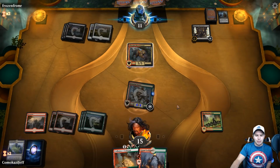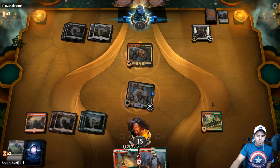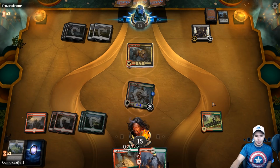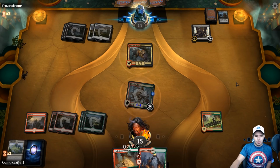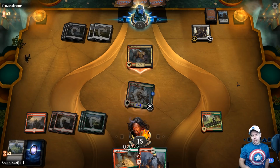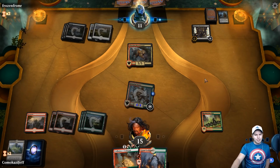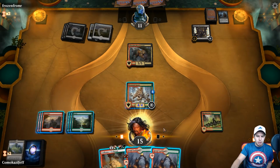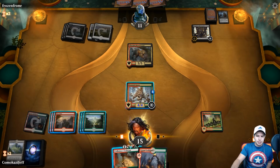Okay, so they do have the Charging Monster. It's bad. We have the Colossus to kill it. I think they're trying to decide if it's better to go aggressive here or hold back. I probably would go aggressive. I don't know. They're pretty low as well, though. I'll be swinging for 7. Yeah. All right. They know we have one of these Gruul Guild Gates.